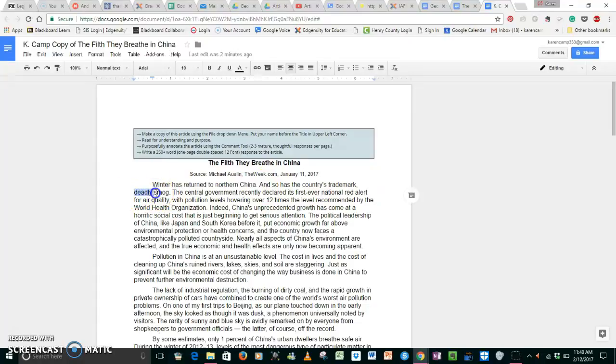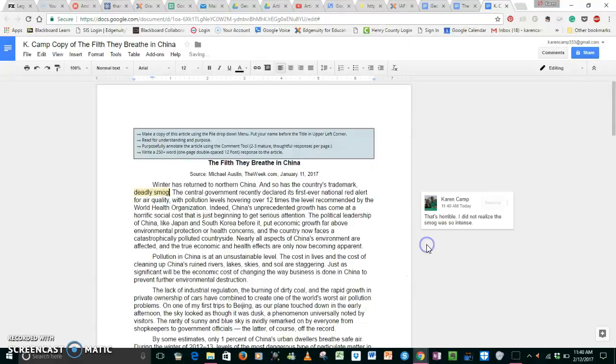So I'm just going to highlight deadly smog. And you can come over here and comment on it after you've highlighted it. That's horrible. I did not realize the smog was so intense. And maybe that's what I want to write about it.